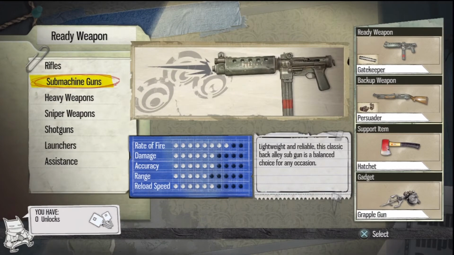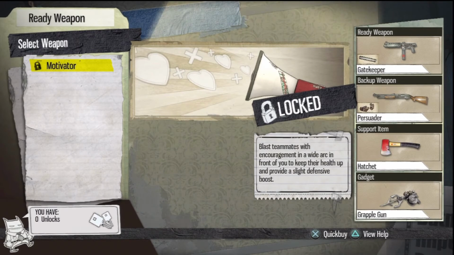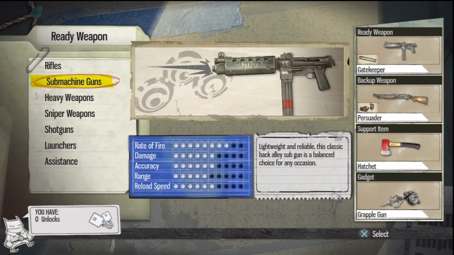It's kind of like in Black Ops, not so much the points, but you had to wait till you can unlock something. It's kind of like that. Eventually you'll get everything. And then you also have assistance, which is a motivator, which is kind of like the healing thing. This is kind of a weird mix between just Call of Duty and maybe Team Fortress 2.